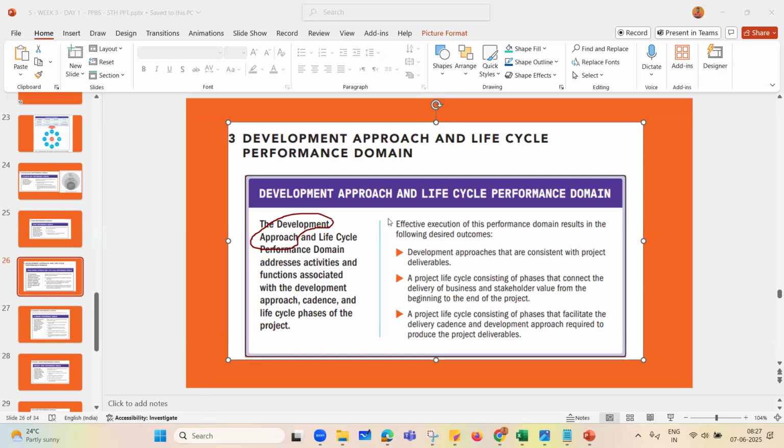Here is the example. Imagine you have to go to the 30th floor of a building. There are multiple ways. One way, take the lift and go there. Second way, go via the elevator. Third way, go via the escalator. Just to reach one destination, we have multiple ways.